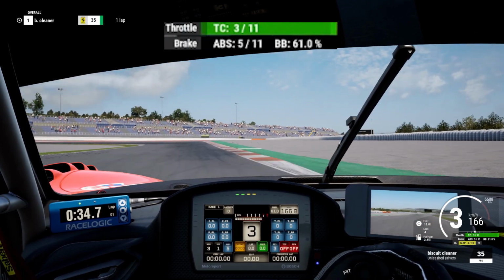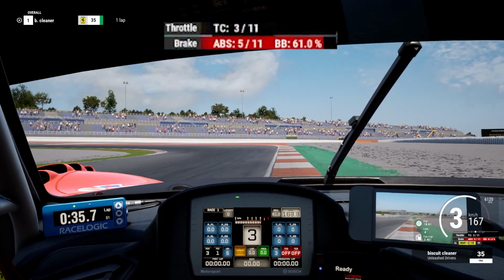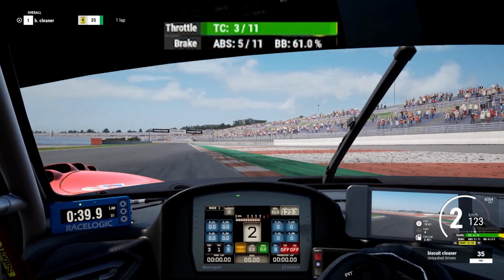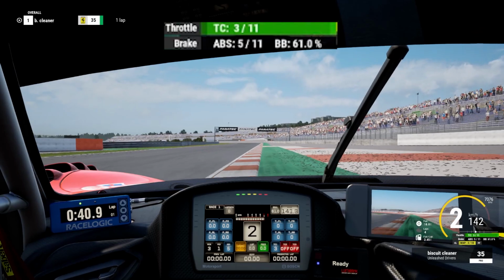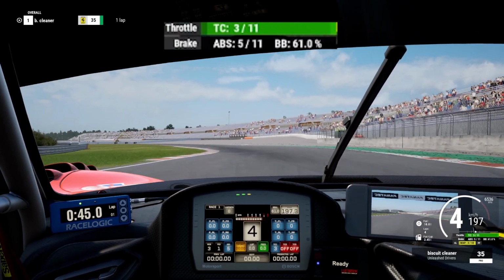Back to the right, we're going to brake a little bit after this white line this time around. We can go fairly deep into the turn because we're going uphill. On this lap I brought it down to first gear in this turn, but you can probably keep it in second as long as you bring it nice and tight to the apex, getting on throttle about mid-turn, then bring it all the way to the outside using all the track. And on the green stuff in this particular exit, it's very bumpy, so come towards the tarmac quite early to avoid all that for too long. Then we're taking the shortest line possible and then coming back towards the outside to prepare for the next turn.